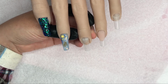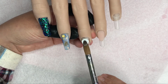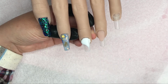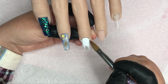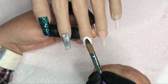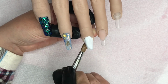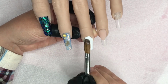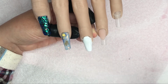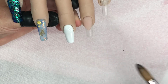Then what we're going to do is go onto the middle finger and watch Trey make a big hash mess. That's right, you heard right. I'm using the Glitter Planet Aqua Brush size 10, and it seems so much bigger than my Ink London A10 brush that I use normally. So I picked up this white acrylic and the bead was massive and far too much monomer in my brush, and here you see me trying to just clean it up.